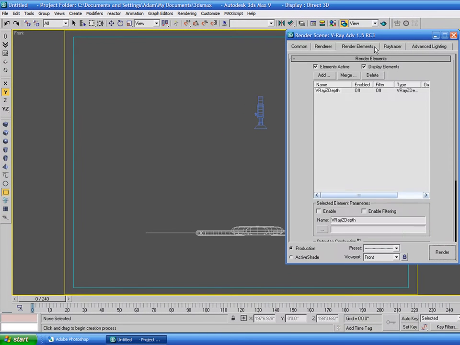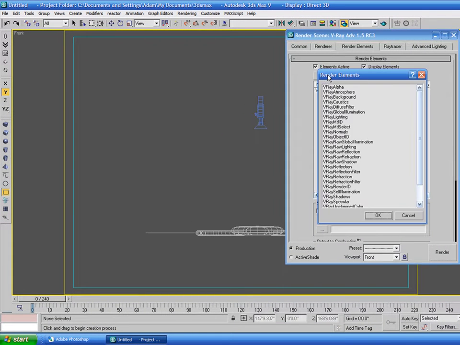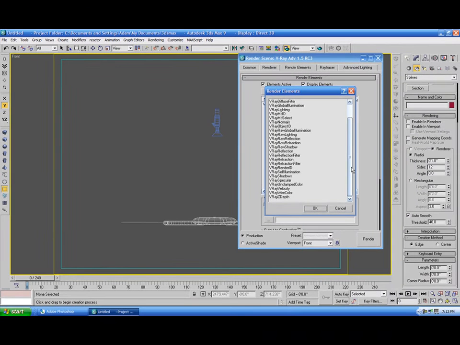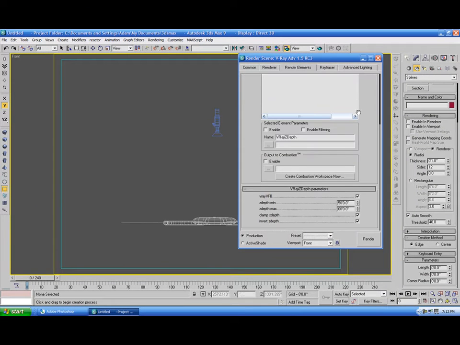So that tells us the numbers we need to plug into our zdepth. So for zdepth, you go into render elements, you add zdepth, and then down here our zdepth minimum needs to go to the front of our object right there. So we'll put that at 120 feet. And then we'll say 140 feet is for the max. So whatever's 140 feet away from the camera will be solid black. Whatever's 120 feet away from the camera will be solid white. And everything else is in between somewhere.